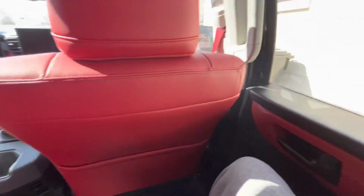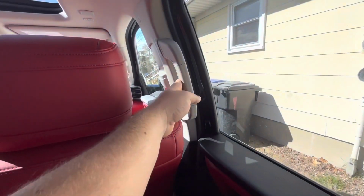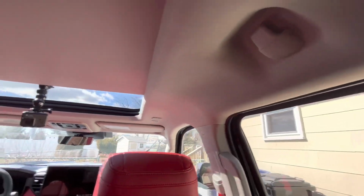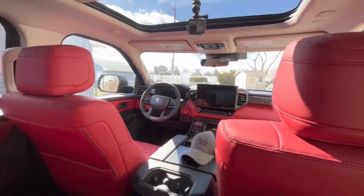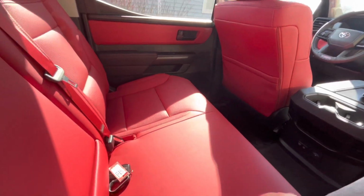So again, with the back seat, you do have a little area to lean your arm on. And all you have on the side is the window controls, and you will not see random chrome like last generation. You got a little handle here, a little place up here to put your suit if you're going somewhere. This has the panoramic view roof, which is not open right now because it's too sunny out. But a lot of space, not an issue. You could definitely fit 3 people back here, no problem.